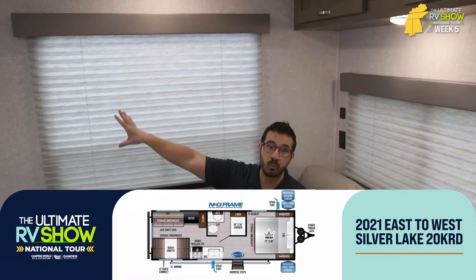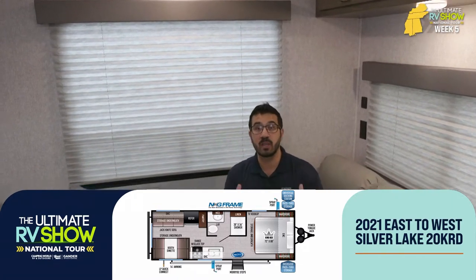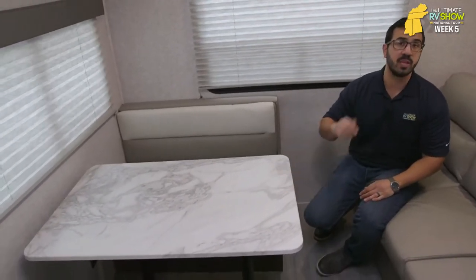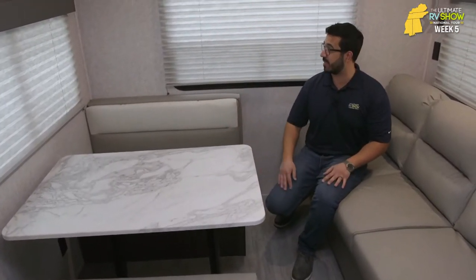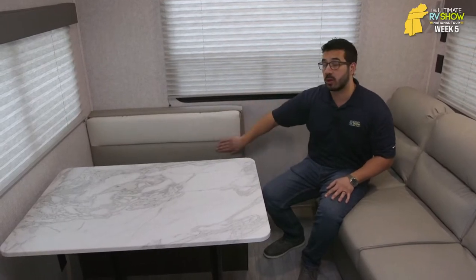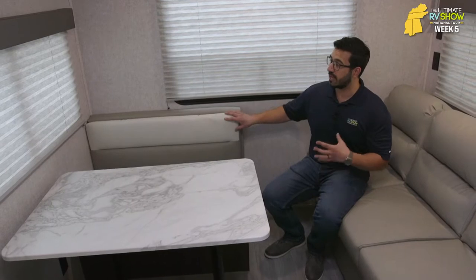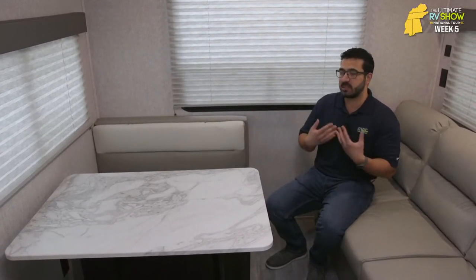Even though it's a little bit darker wood, you have a bright wallboard. If you have a gorgeous view out the back, you can absolutely enjoy it in this floor plan. The dinette does drop down into a bed too. So if you need that additional sleeping space, you can drop that down and have people sleep there — easy to set up, with an electrical outlet there too. It's a leatherette material on both the back rest and the bottom — a nice two-tone look that's simple and modern, and easy to clean up. If kids spill ice cream, just wipe it up.